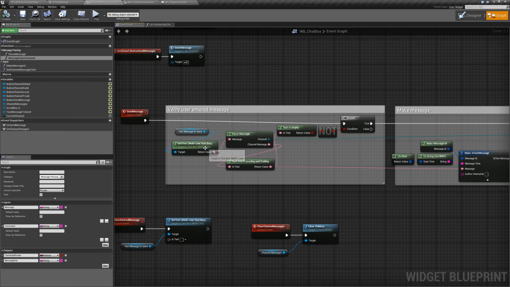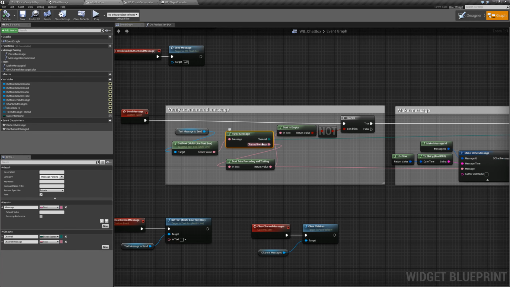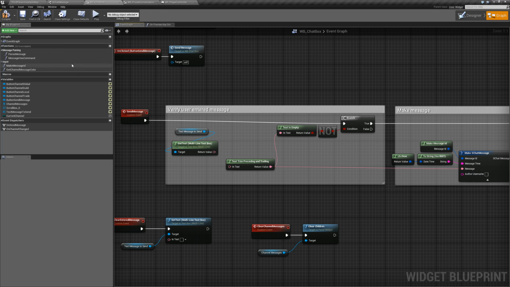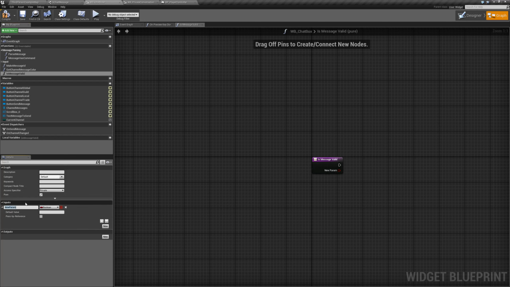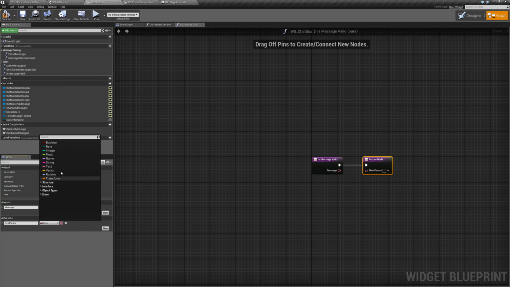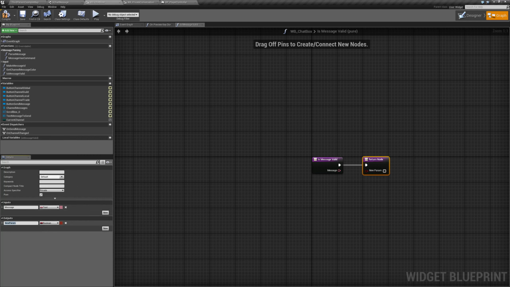In here, what we need to do is delete this parse message, and add a new function called isMessageValid. We'll make it private and pure, and it'll take an input named message of type text, and its one and only output will be a boolean, which we'll call isValid.